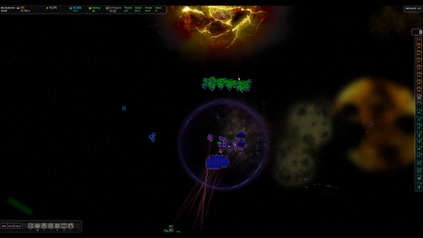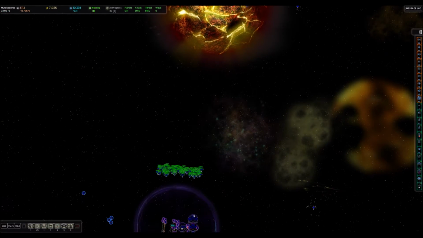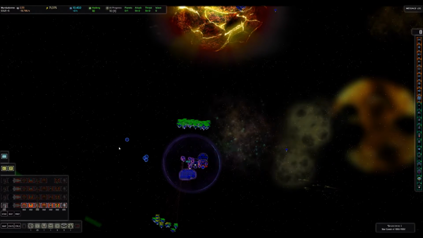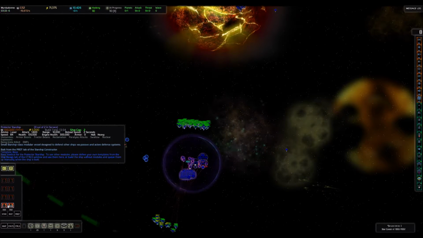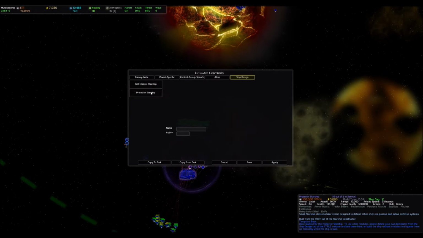My economy's still tanked, so I'm just waiting. Let's increase the speed for a bit. What are you guys to build over here? And Protector. The base. Template basic. Please define your own templates in the controls tab. Well, I guess I can take a look at this. Protector Starship.